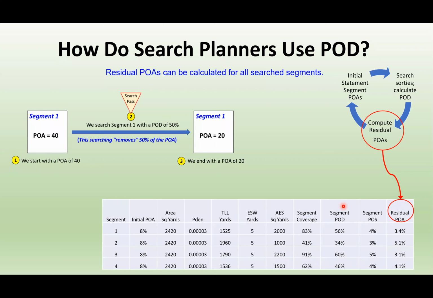And as I've described before, after each operational period, we collect those GPS tracks I talked about, and we calculate the POD for each search segment. And then we calculate the residual POA for each search segment. And then we can take that residual POA, and if we need to, for planning for the next operational period, we throw that into our calculations of probability density and probable success rate as a new starting POA, if you will, to help us prioritize where to search next. Okay. So I'm gonna repeat that. So the main purpose of collecting those tracks, calculating POD, calculating residual POA is in a multi-operational period search. It helps provide a better answer to the question, where should we search next?